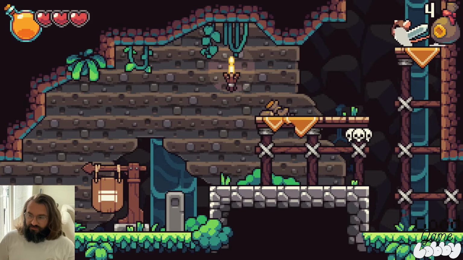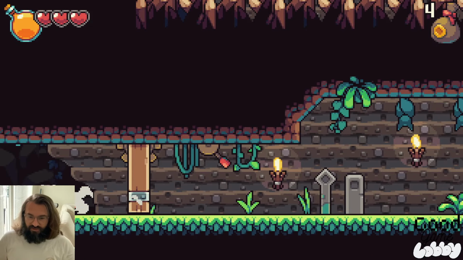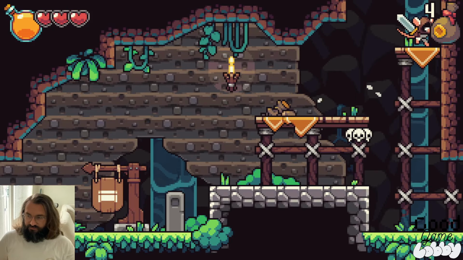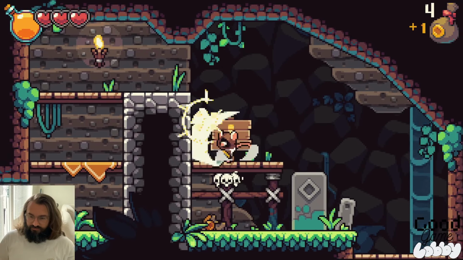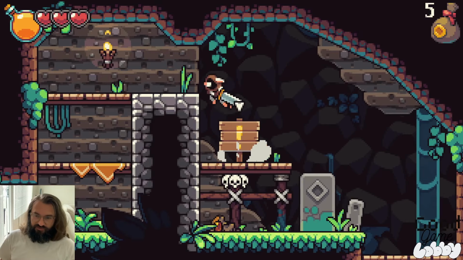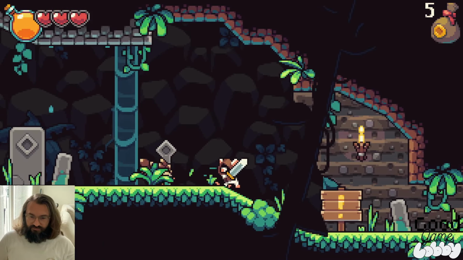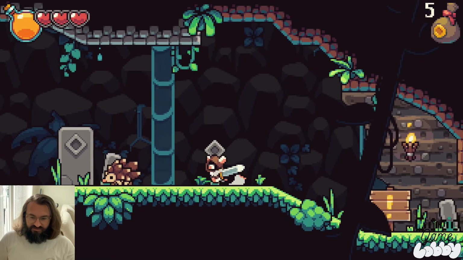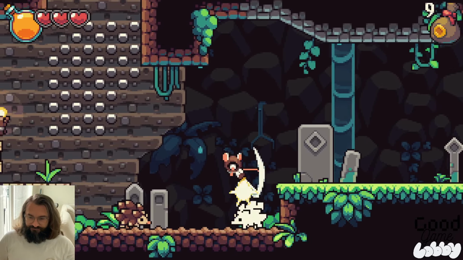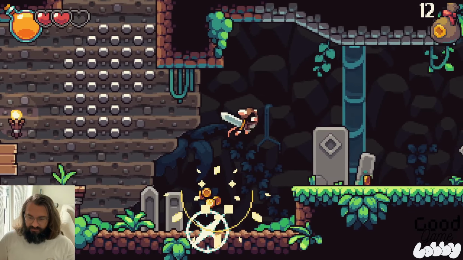Since it's a metroidvania type, you have different ways to explore. So if you go this way, we're blocked. You can see the switch, the little red one. So you hold L down and press A to drop down past some platforms, a typical metroidvania type of thing. Press X to attack. I feel bad for attacking these things because they're adorable, but they have spikes. This is one of the things with the game, being able to hit down and then bounce back up.